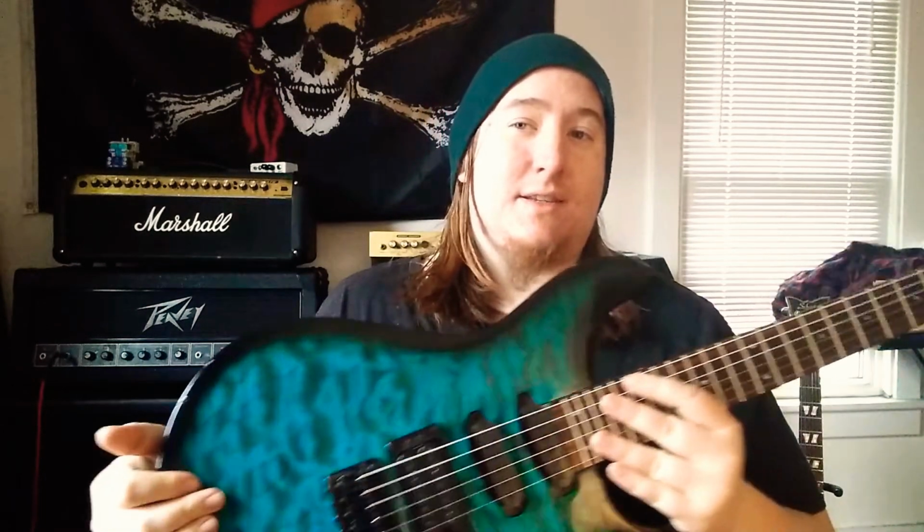This guitar, I see nothing but pure potential. This is a beautiful example of a mod project. So the bridge is okay. It's not the best. So we'll see about possibly replacing this hardtail. The tuners definitely do need to be replaced. The fretboard is in pretty good condition considering this guitar was very, very dirty when I got it. And yeah, the pickups, I'm not sure. I like them, but I also wouldn't be against replacing them.